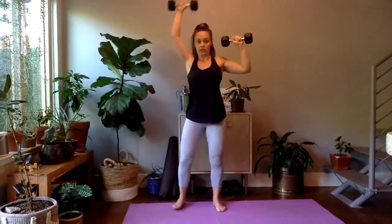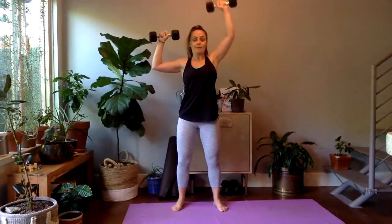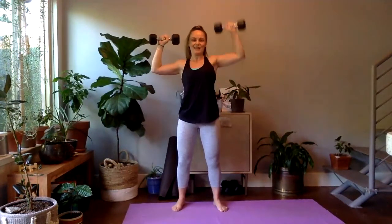Again, adjusting your reps based on what you're working with today and how your body's feeling. My lower body is feeling really tired, so that's why I chose a little upper body. Halfway there. This is 8. We're going to 12. If you start to lose form, maybe cut back on your reps, because maybe you aren't working with your medium set of dumbbells. I'm sure by the 3rd round, I won't be pumping out 12 of these, but we'll see. 1 more. Good, all right.